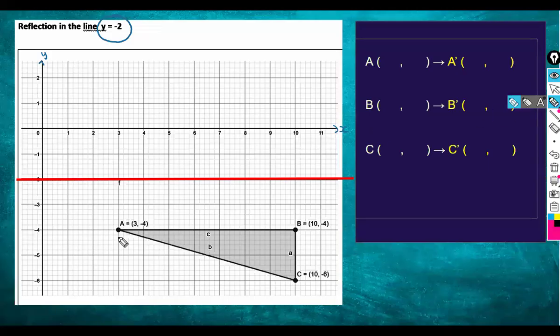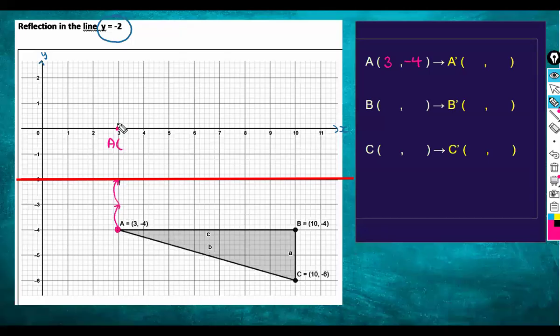Right. A is here. A is how much right now? A is 3, -4. And he's 2 blocks below the mirror. Now, common sense would say the reflection will appear above the mirror in this particular case, on the opposite side of the mirror. And how many blocks is he from the mirror? 1, 2. So that means on the other side of the mirror, he will be 1, 2. So point A actually ends up on the x-axis.